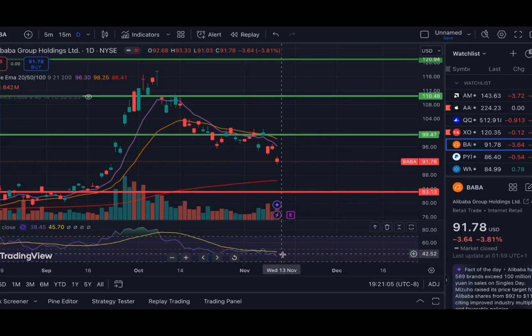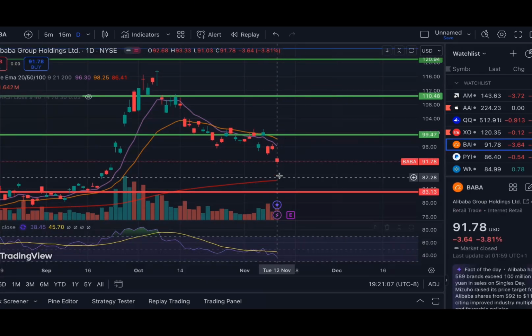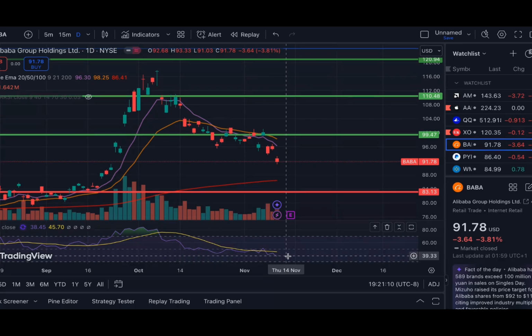Let me see Alibaba. There's another example. If Alibaba starts uptrending soon, RSI is at 36, 37. It's a good price to get in. Does that make sense? Cool. Thank you. Any other questions? The questions have been really good so far.